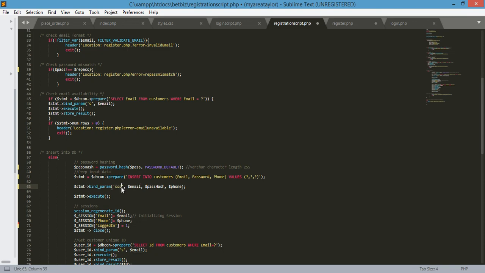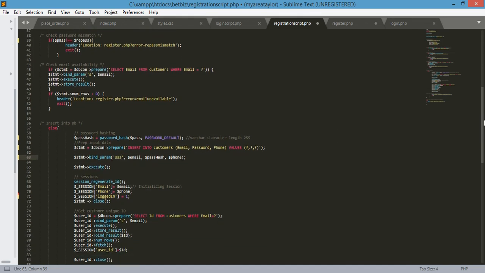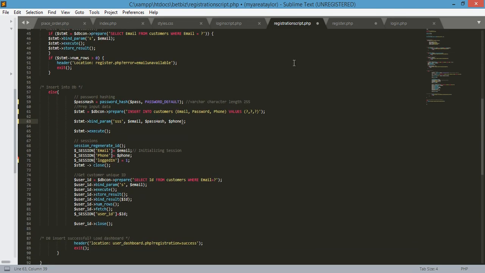But if we are talking about integers, you use i for the int data type. So you execute, we create a variable from the input we have already, and then we can also grab the ID in the table. This is how I wrote this.